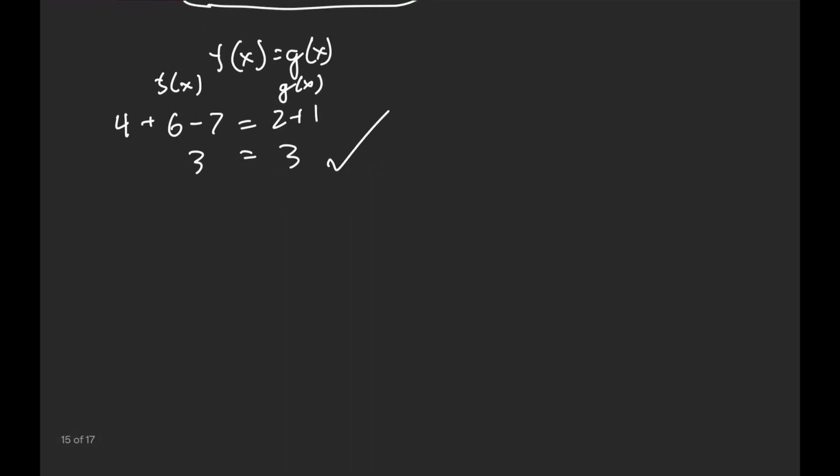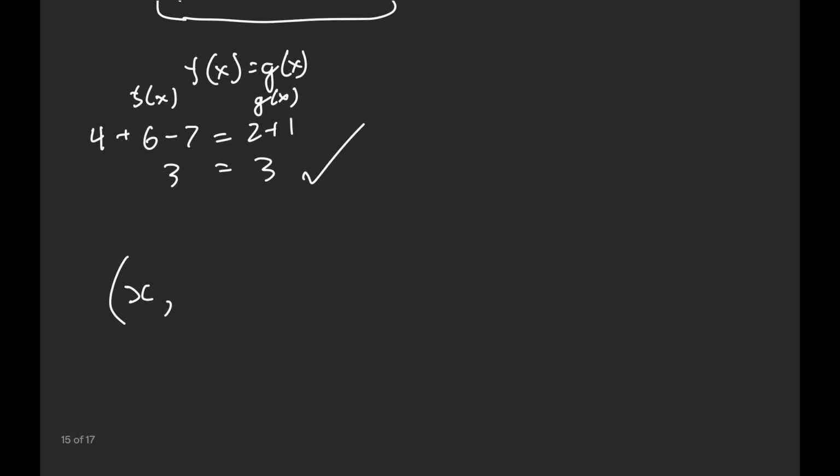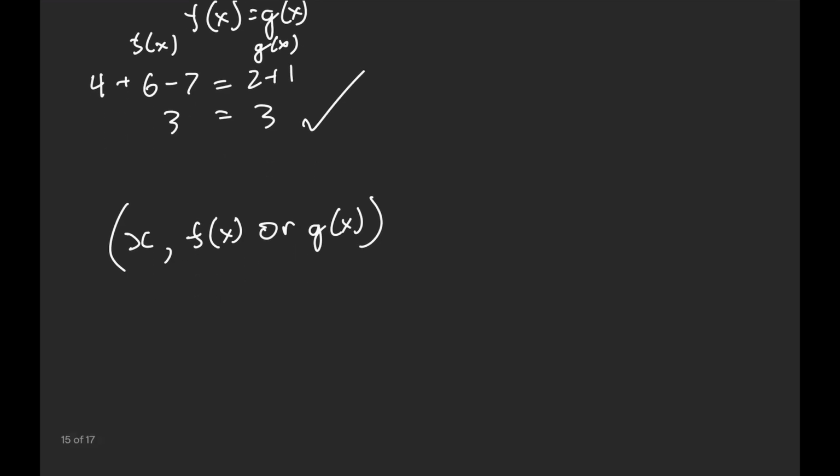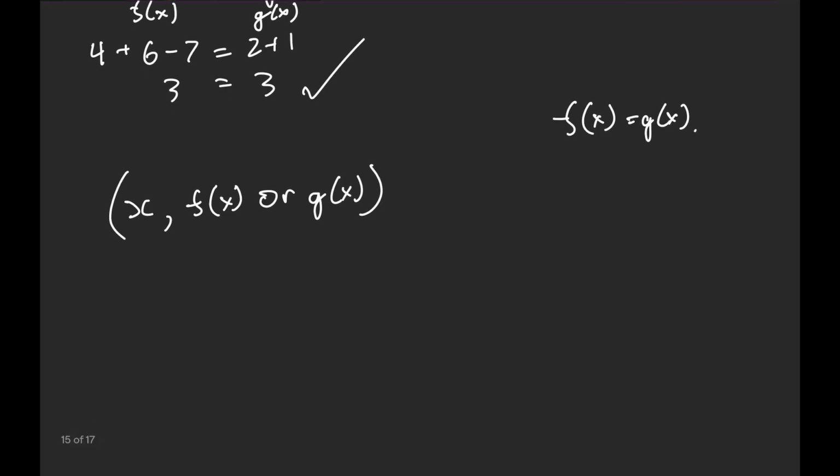Again, in essence, what we just did is this. We knew that since both functions touch at one point, both functions would share an x-coordinate and a y-coordinate, which would be either f of x or g of x. Since they're the same thing, we set them equal to each other, and then we solved for x, which then yielded every possible value where this statement, f of x equals g of x, is true. And that is how we determine the solutions for a system of equations.